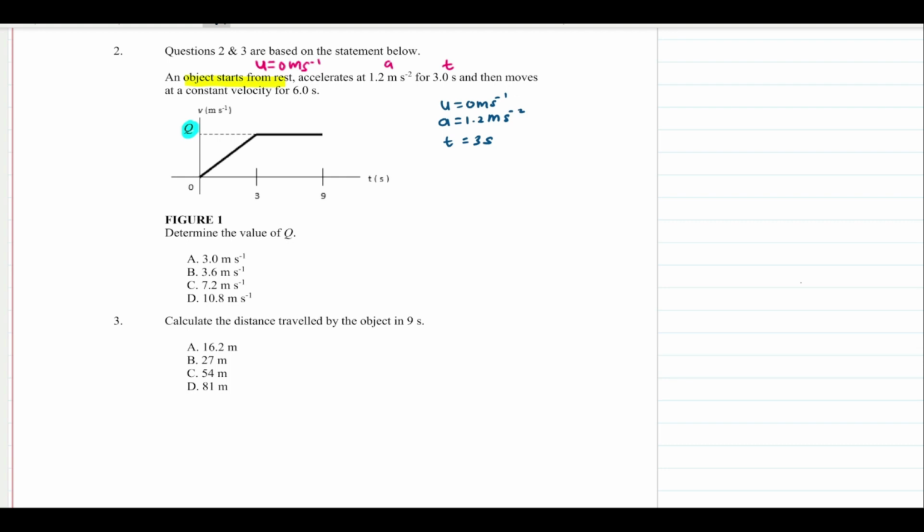Okay. So, daripada 0 meter per second, start from rest. Dalam masa 3 second dekat sini, from 0 to 3 seconds. So, kita nak tahulah berapa dia punya V. We just use equation V is equal to U plus AT. Okay, very simple. Okay, so we can substitute all the values. U equal to 0, A is 1.2, and 3 seconds. So V is equal to 3.6 meter per second. Okay, so the answer is B.